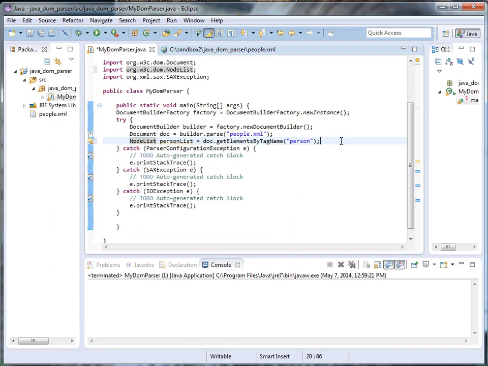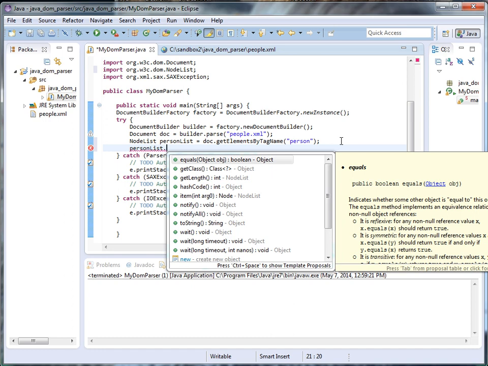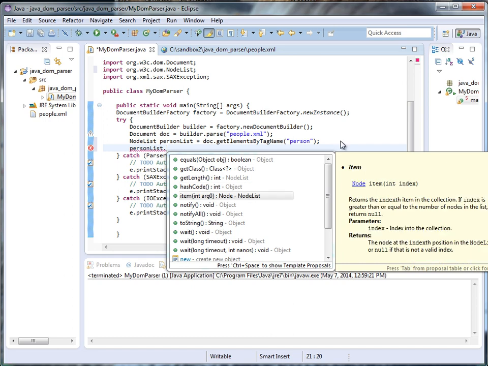Okay, so once you have a handle on your node list, you can loop through your node list. So if I say person list dot, notice that we can reference an item passing in the position. So the first one would be subscript 0, second one would be subscript 1, and so on.